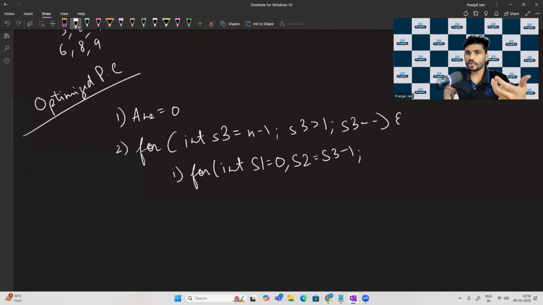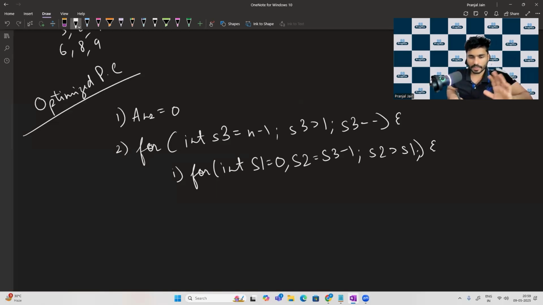We are going to run this loop till S2 is greater than S1. The moment they collide or the moment S2 passes, we are going to stop the code. There is no third condition. We adjust values of S1 and S2 inside the for loop. Now coming inside the for loop, what exactly do we have to do?